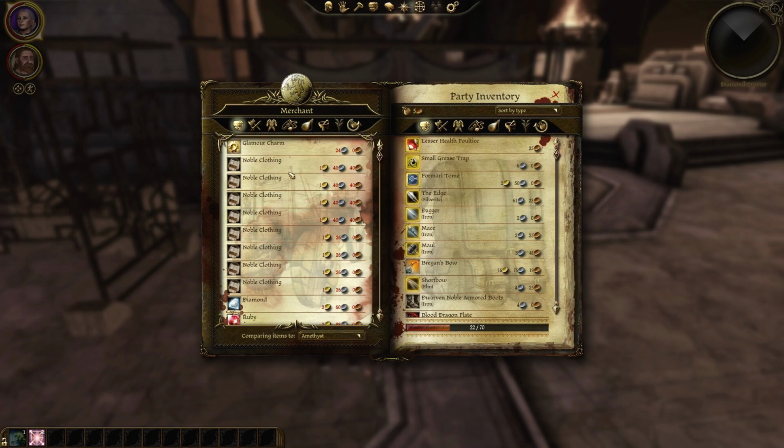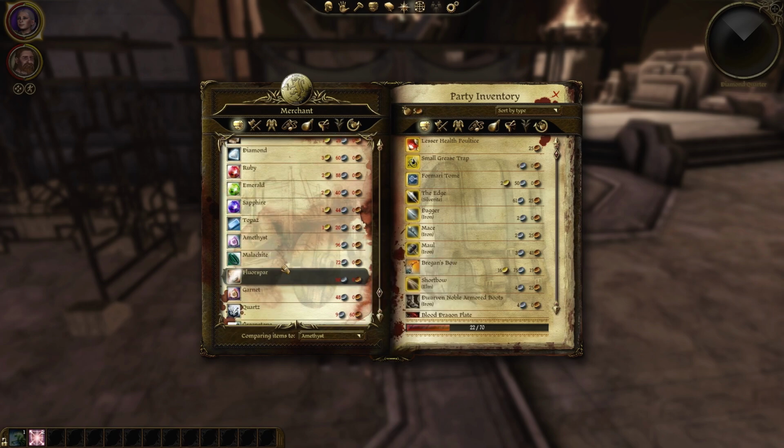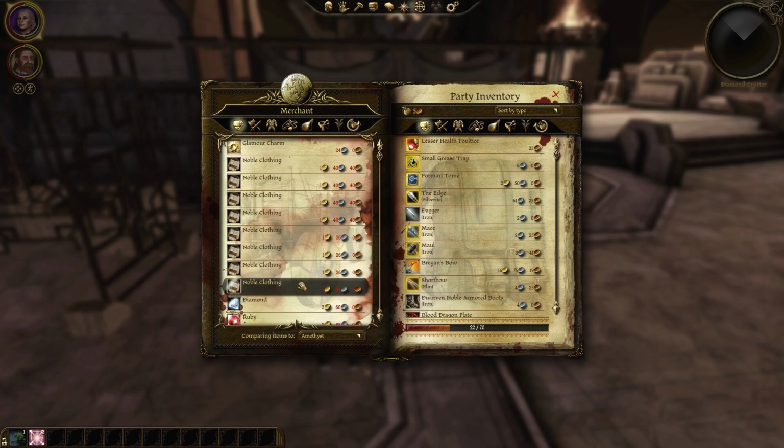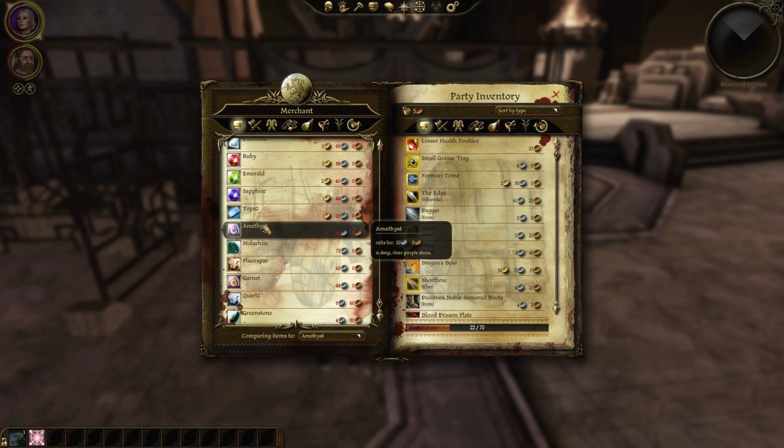So he's got a charm, a few noble clothing. Ooh, he's got a diamond, ruby, emerald, sapphire, malachite. Just a few nice gems. He's got an amethyst. Let's get it. Because why not? Oh, but we don't have enough money for it. So it looks like you have gold, silver, and copper. I think that's copper. And to be able to get an amethyst, we need 96 silver and 0 bronze. Or copper. But we only have 5 copper. No, that's sad.